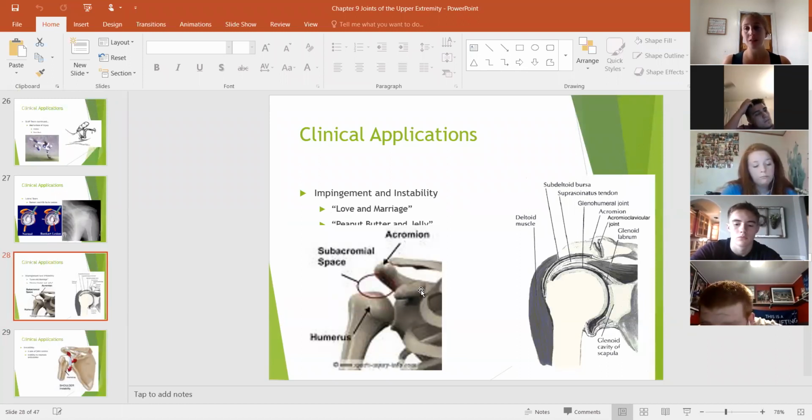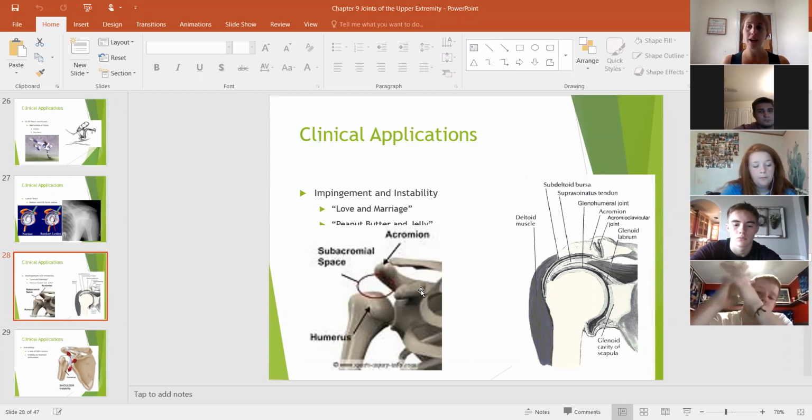So, impingement and instability. Has anybody ever heard of shoulder impingement, or I have a pinch in my shoulder? Maybe you reached overhead and felt it catch you. Impingement is kind of a catch-all for something being out of balance in my muscles.